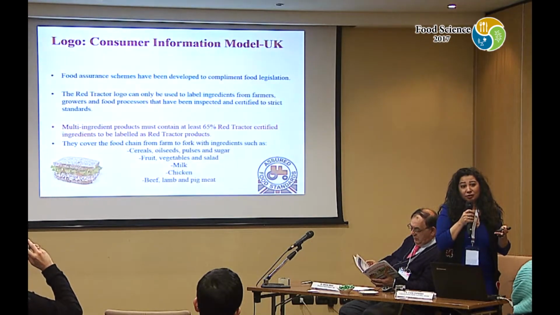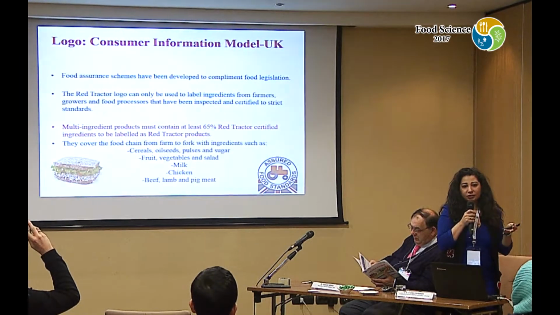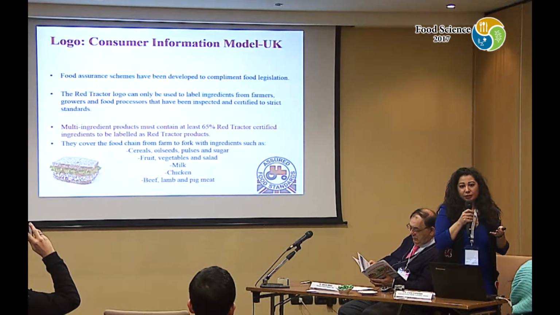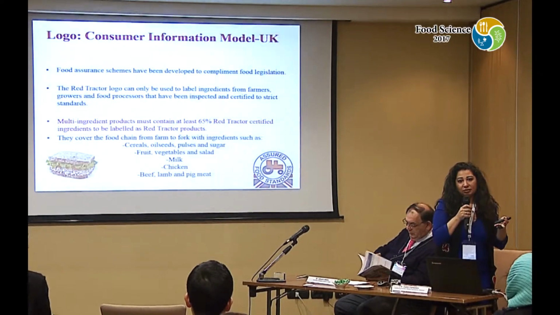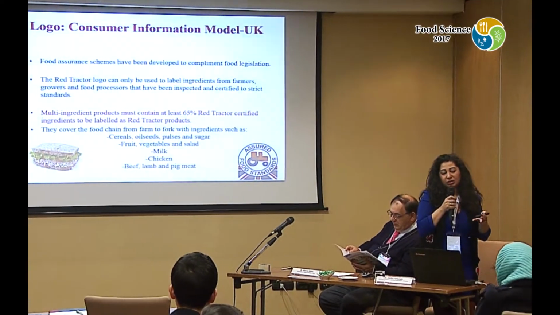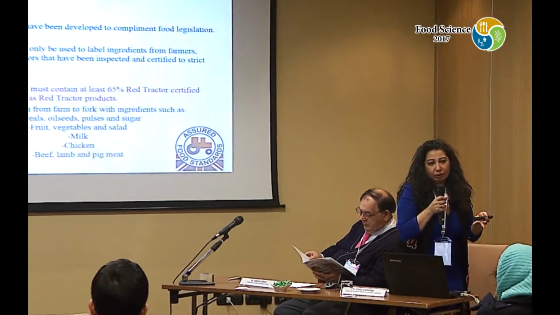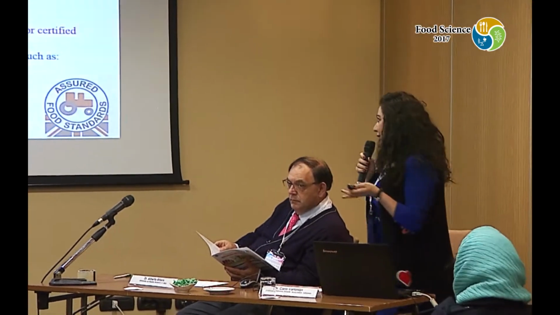So this Red Tractor logo is something very common. It can be done in any part of the world with any company. It's just a product, over 65% coming from healthy products. They just label it as a Red Tractor. Once the product has this logo, then it's very easy to find that it's a healthy product. It's just another way of saying our product is healthy.